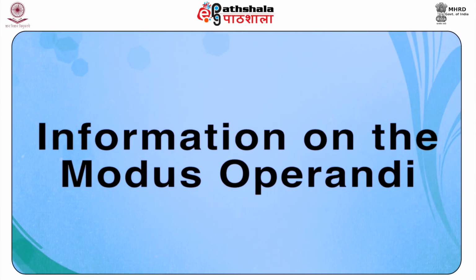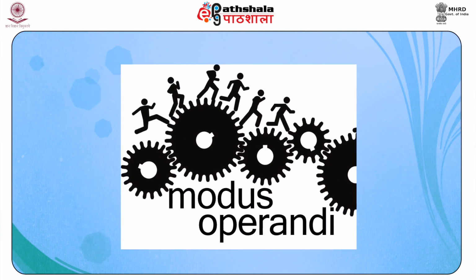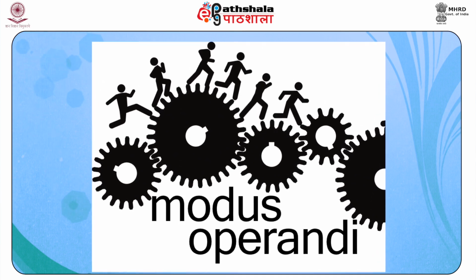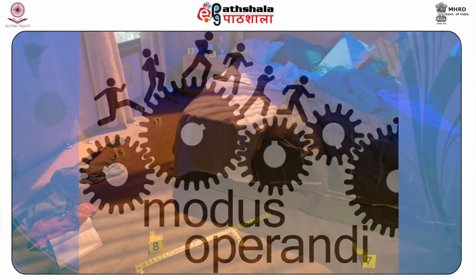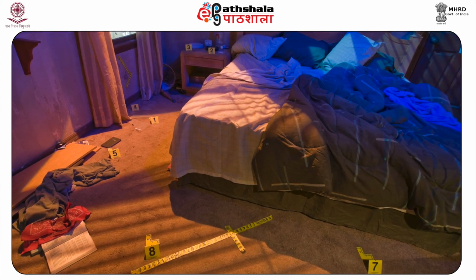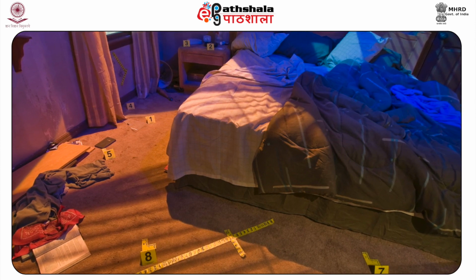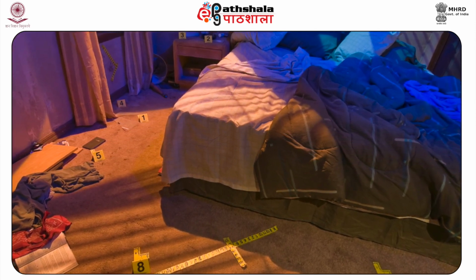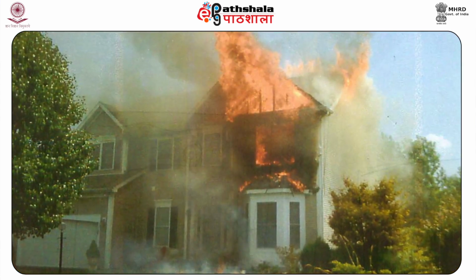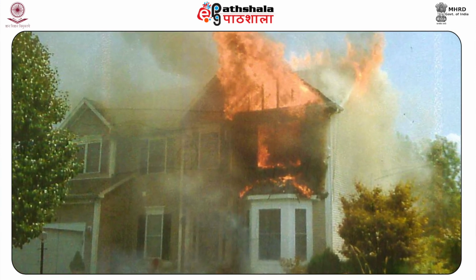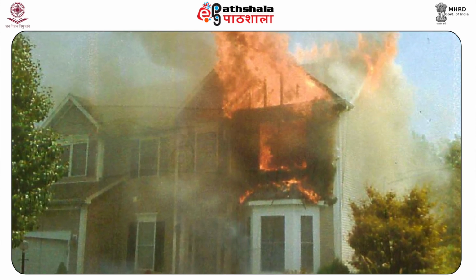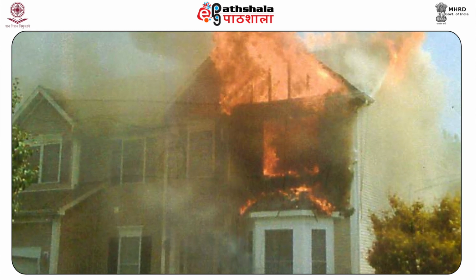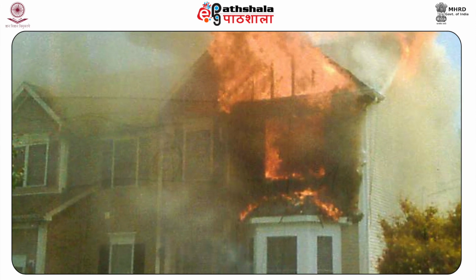Next is information on the modus operandi. Many criminals or gangs have a particular modus operandi, or method of operation, which consists of their characteristic way of committing a crime. Physical evidences can help in the establishment of a modus operandi. For example, in a case of burglary, the means used to gain entry, the tools used, types of items taken, and other telltale signs such as urine or footwear left behind at the scene are all important. In cases of arson, the type of accelerant used and the way in which the fire was initiated constitute physical evidence that helps in establishing the pattern or signature of the arsonist. Cases that have been treated separately can sometimes be connected by useful documentation of a similar MO.